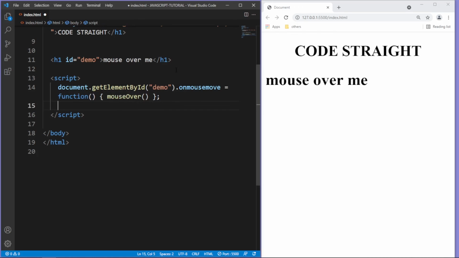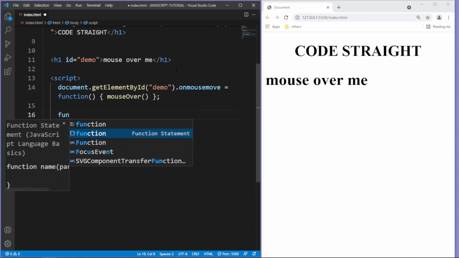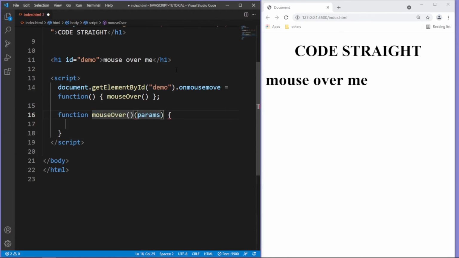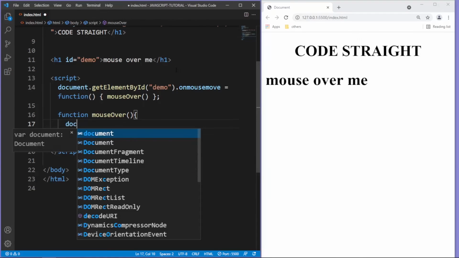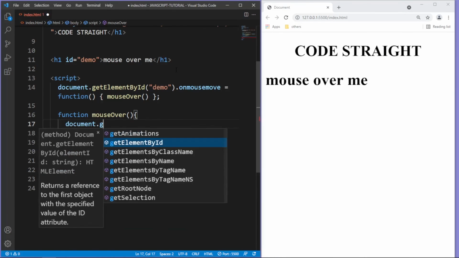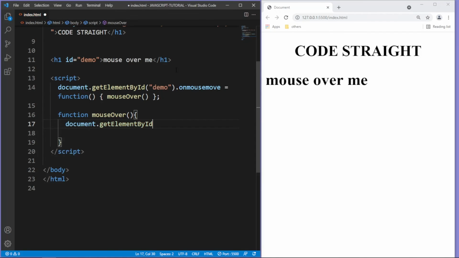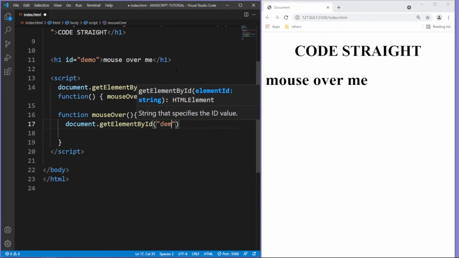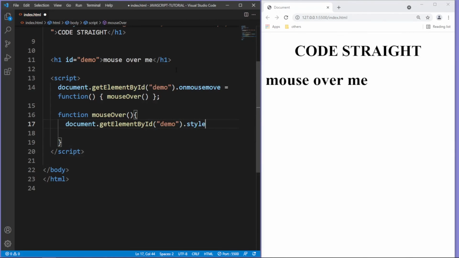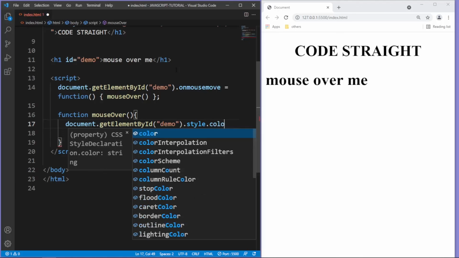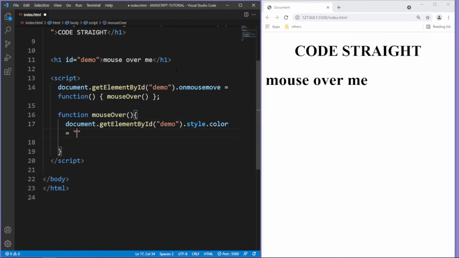And I'm gonna copy the name of this function, and let's come in here and type function and the name of the function, and I'm gonna call here document.getElementById, and the id is demo, and I'm gonna add in here style.color equals red.